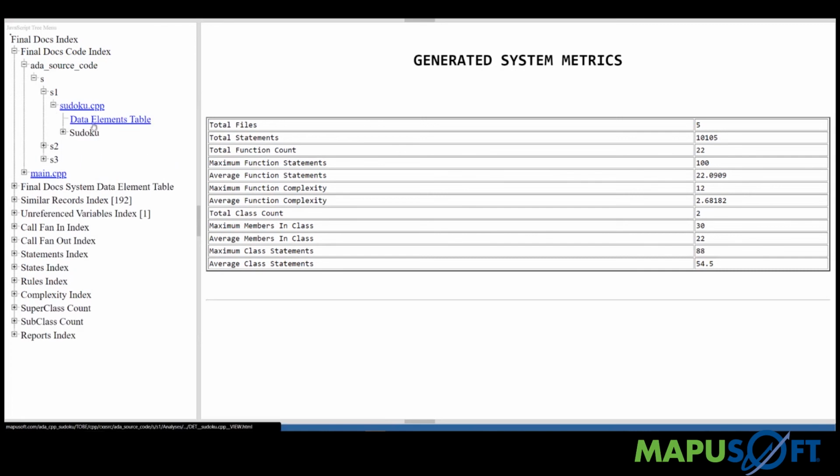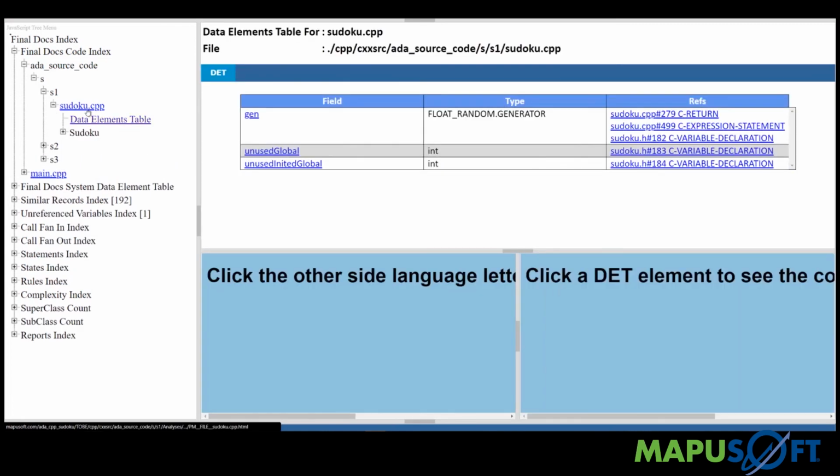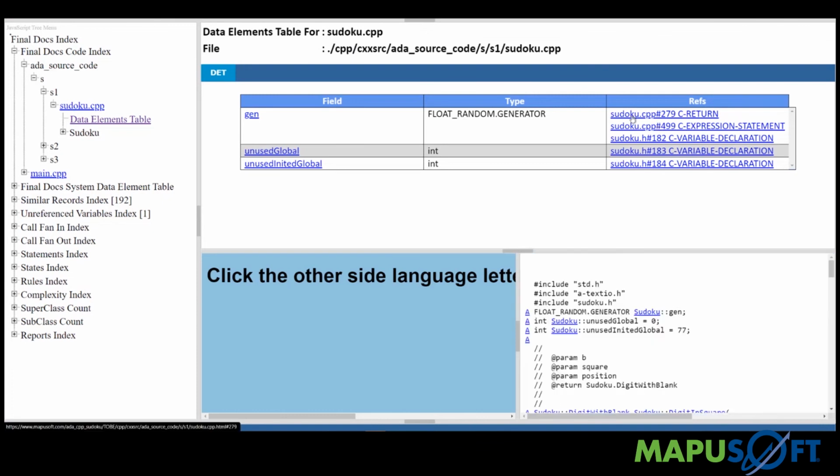I can look at the data elements table for a specific C++ file, and I will see the type and also the field name of such type. And the good thing here is it gives me an easy way to look at the actual data element and where it is being used, where it's being referred to.